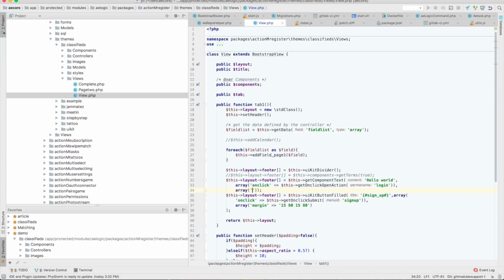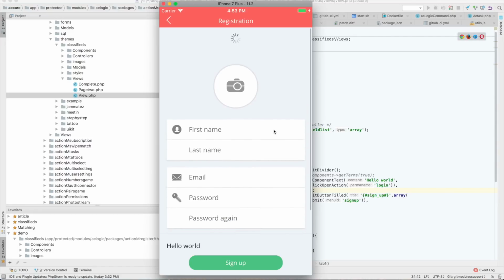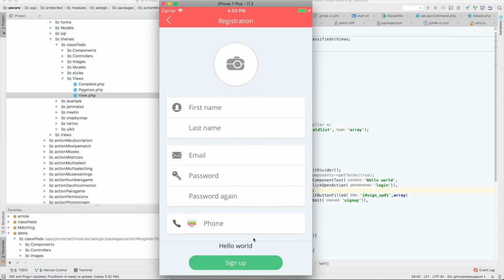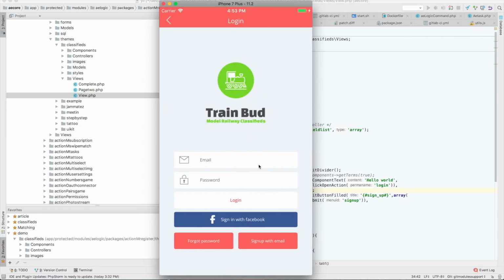Styling is very much like it would work with CSS. So we can say text align, and we make the text centered. And let's refresh again. You'll see the text moved into the center. And now when I click it, it goes to the other part of the app.